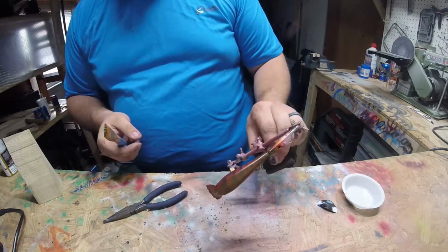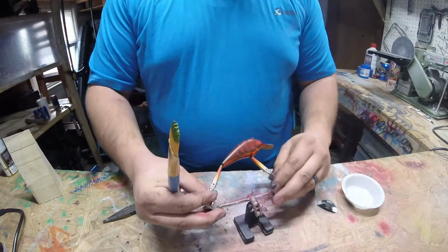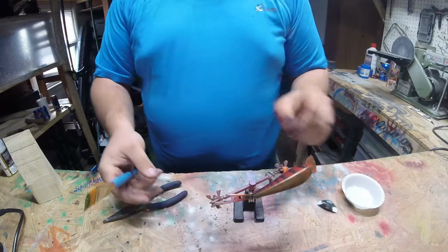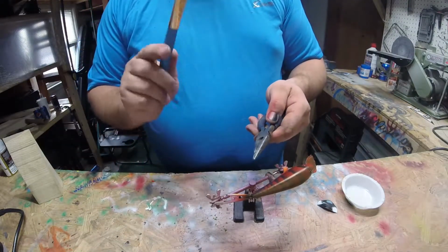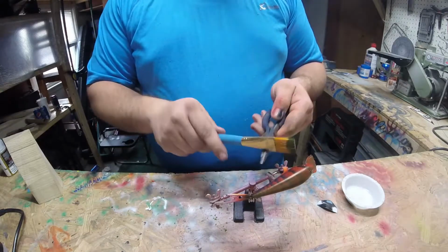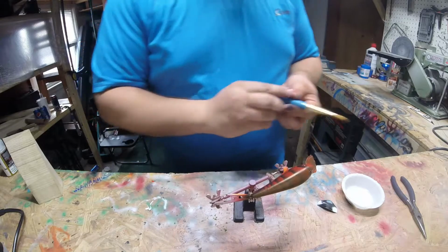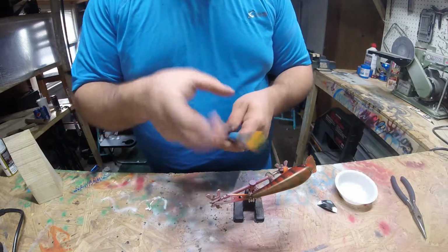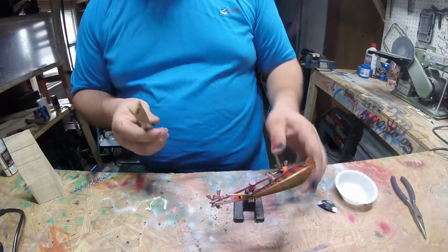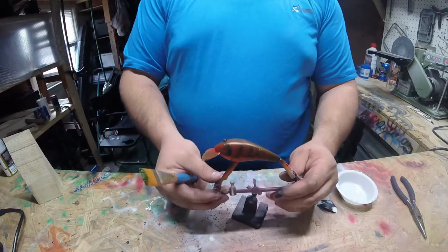And again, not a ton, just some to give it some of that natural coloration. And I'm going to flip it over, do the same thing on the other side. Sometimes it does not work in certain aspects, but there we go. There we go. Might have been a little heavy on that side, but I still like it.